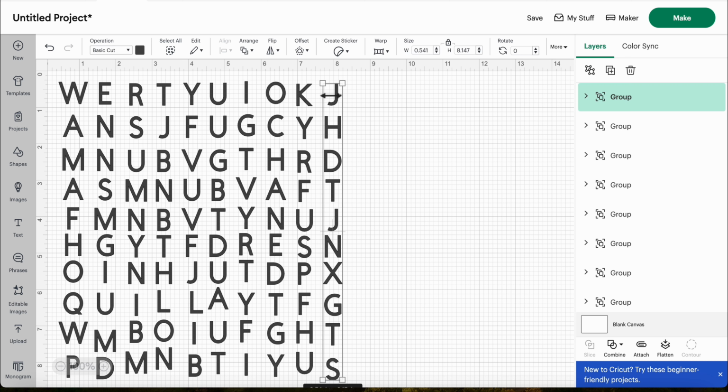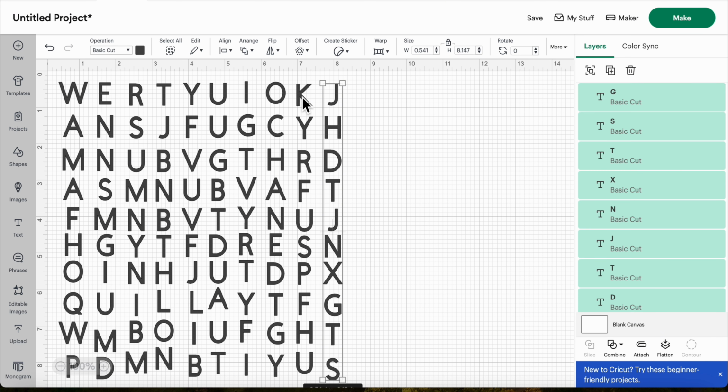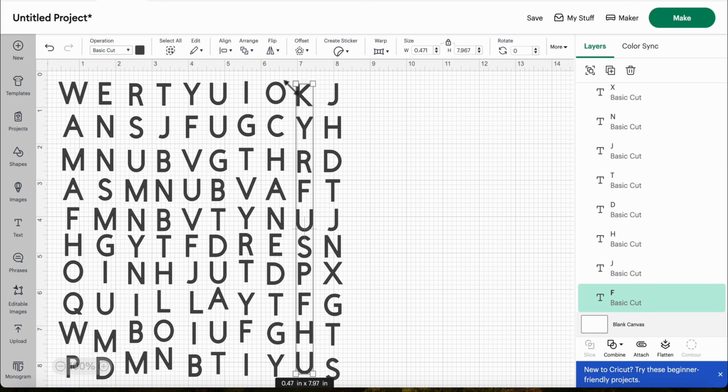So now I'm going to go back through and ungroup each row, because we're going to need to do this to fix the spacing issues.